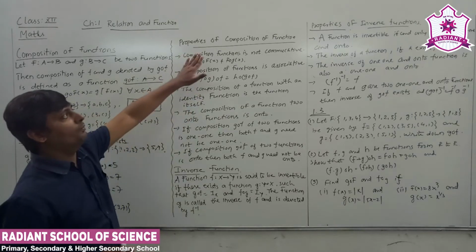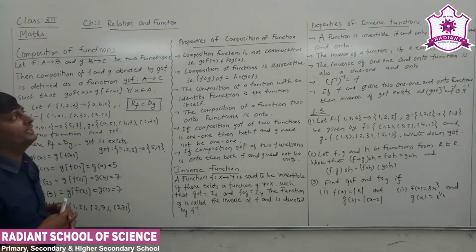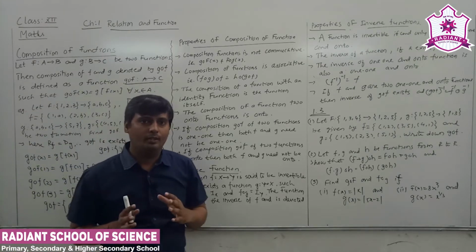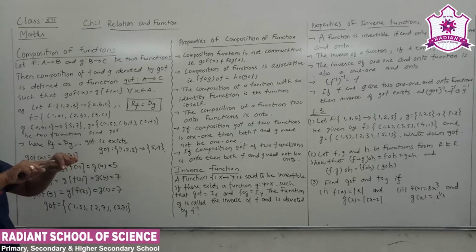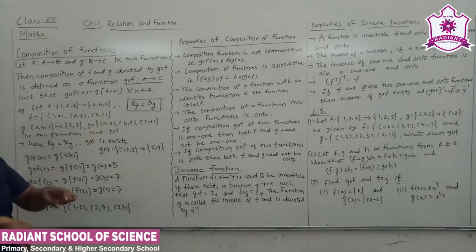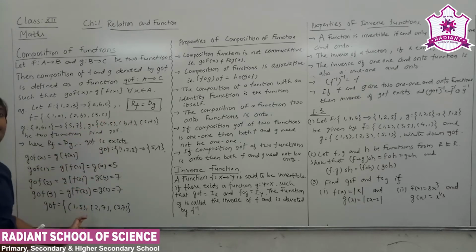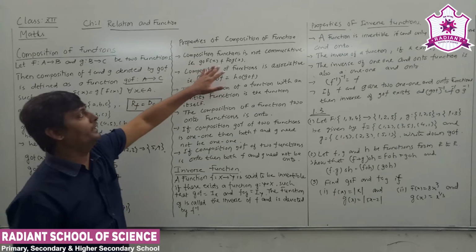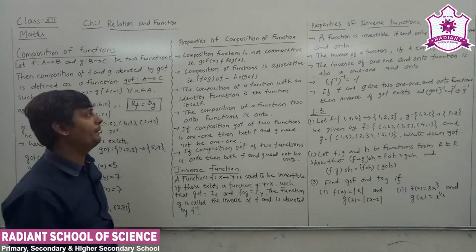So properties of the composition of functions, right? Okay. So composition of functions is not commutative, right? From here also you can see, I said earlier that range of f is equal to domain of g. Now if it is f o g, it will interchange, so it will not be possible, right? Here you see g o f is happening, f o g is not happening, because of what is given. So this is not a composite function, right? So g of f of x is not equal to f of g of x.